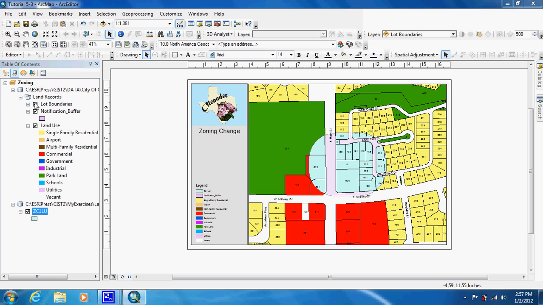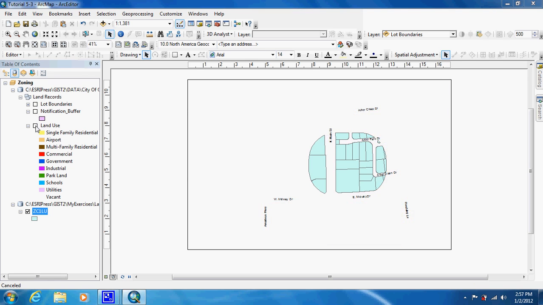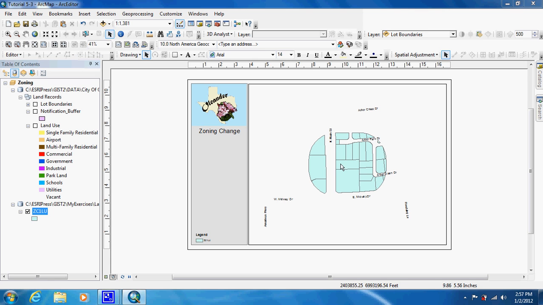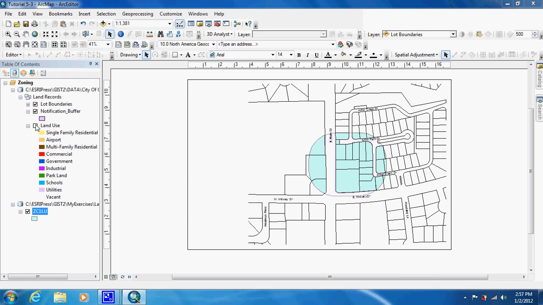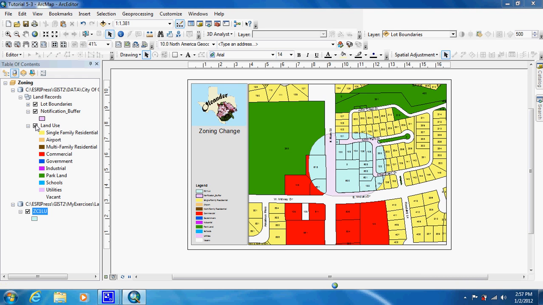And we're also going to look at what we created. I'm going to turn off those, and this is what we created. It got rid of where the streets are, so we're just going to turn those back on. With that done, we're going to dissolve our newly created feature.